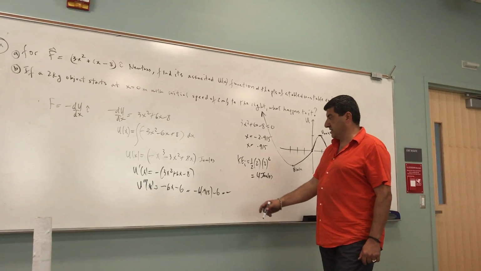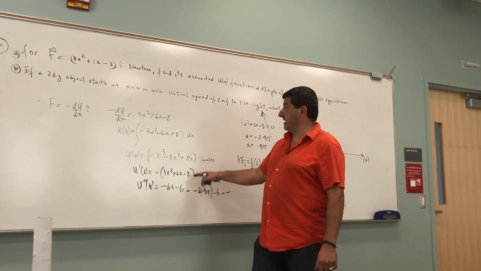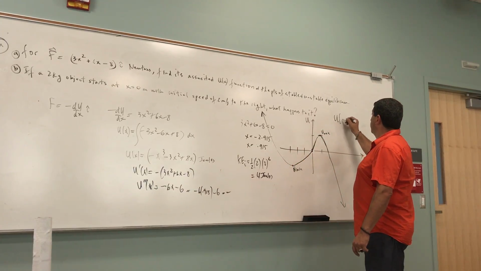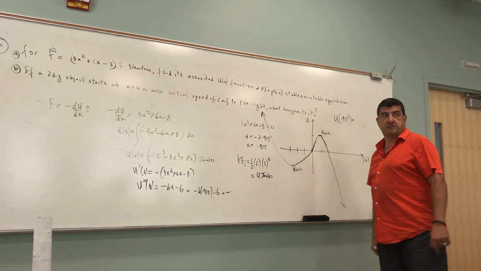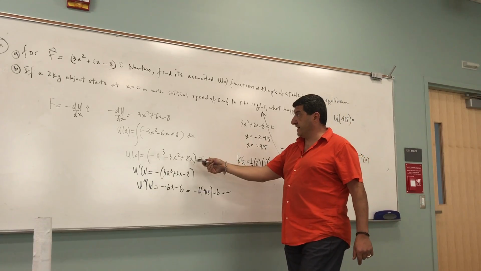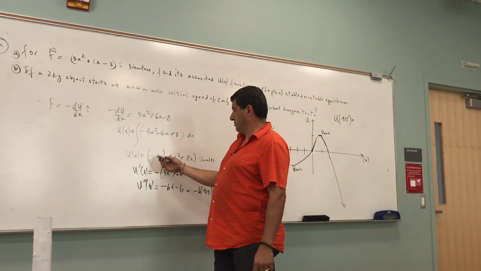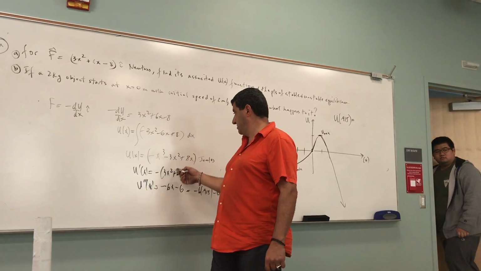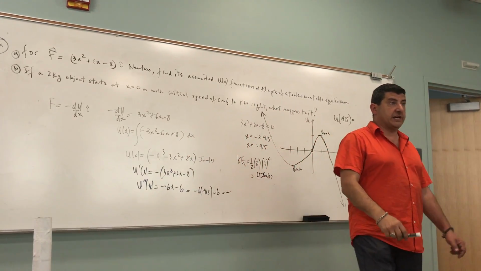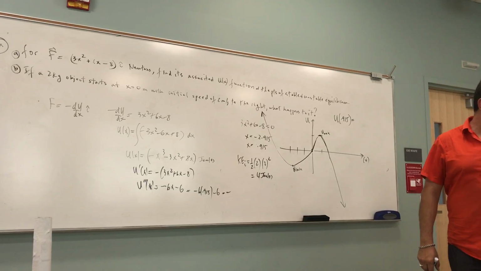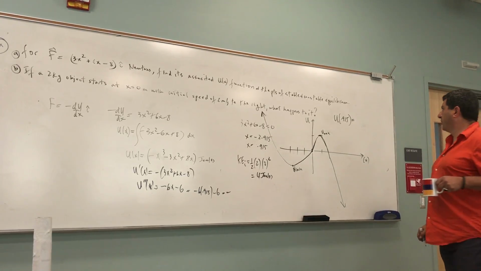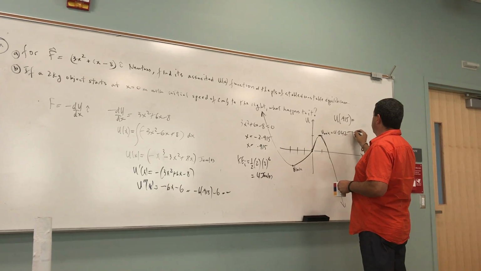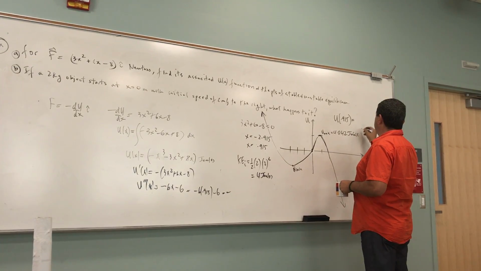So then I need to take the 0.915 and put it into the potential energy function, right? Find out what U of 0.915 is. So take negative 0.915 cubed, minus 3 times 0.915 squared, plus 8 times 0.915. Do that, let's see how much potential energy. 4.040. Oh, that is close. 4.042. Wow.